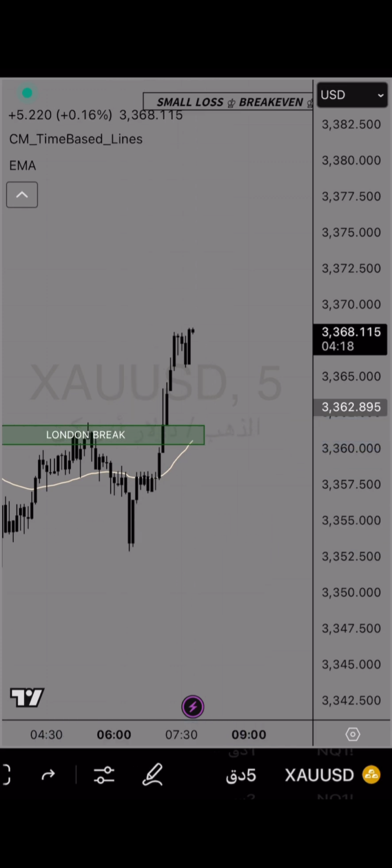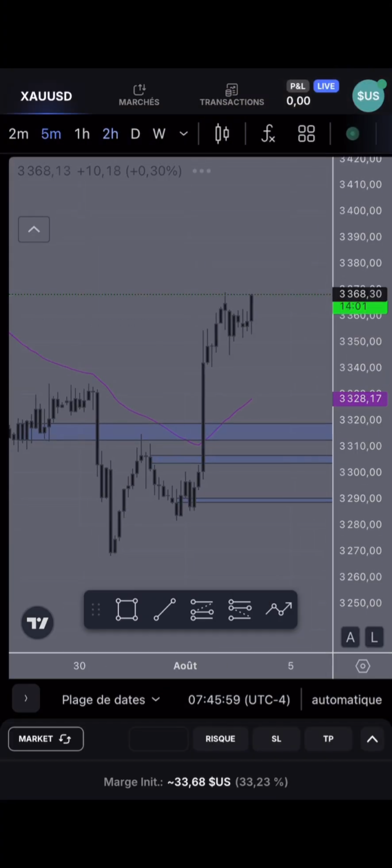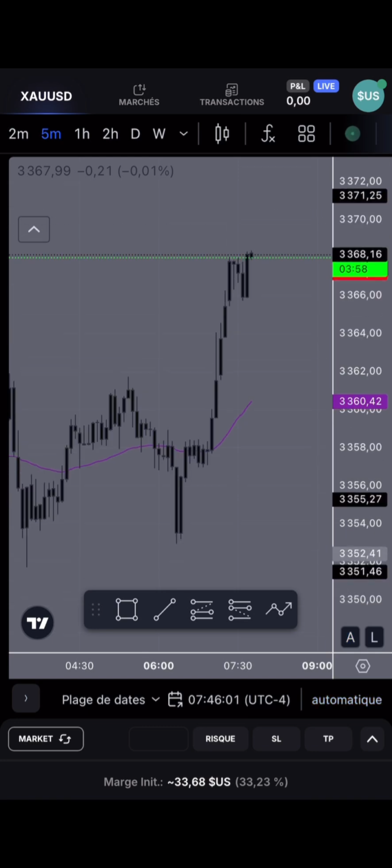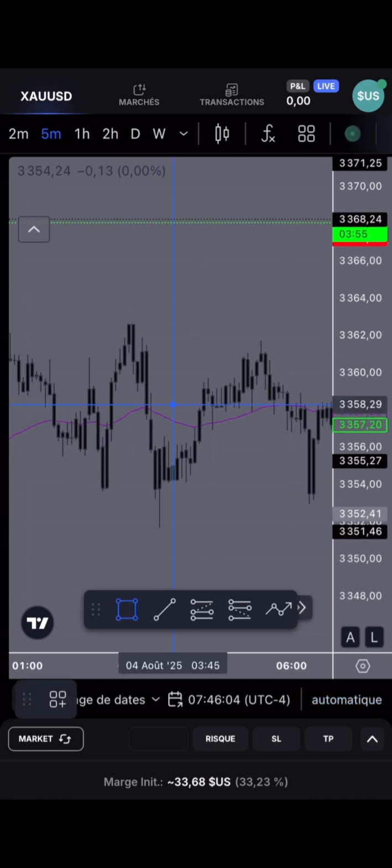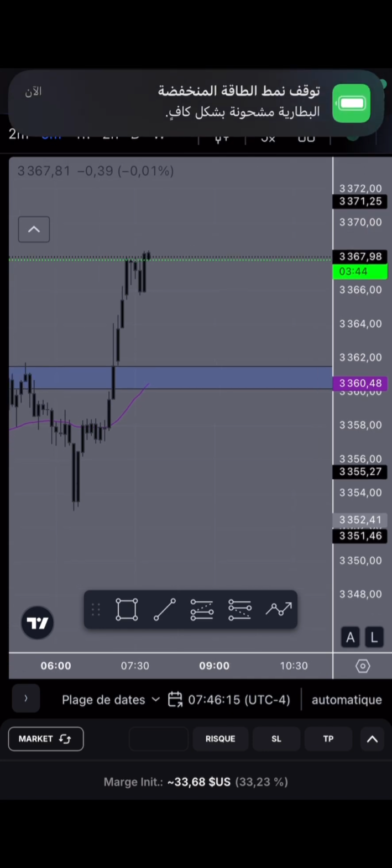We can hop over to our trade locker. And as you can see, you guys, we have $100 in our account, and we're going to be running this up all the way to $1 million. So let's go ahead and select that same level that we had from our TradingView. And here I am merging two candles just for the sake of having more volume in our candle to work with.